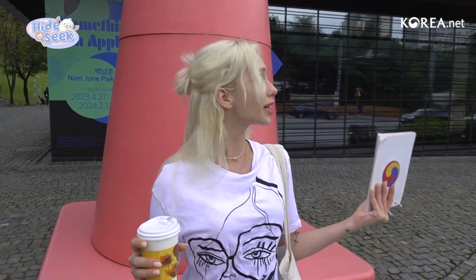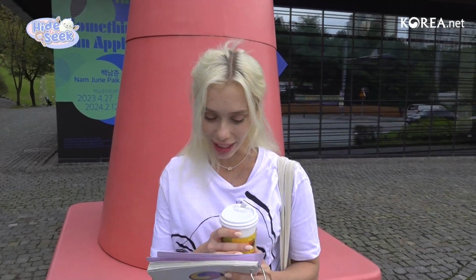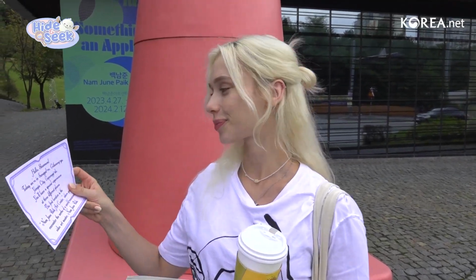Today we are in the Gyeonggi Museum Park. This is a park that's made up of 3 separate museums. We have the Province Museum, the Children's Museum, and the Art Museum as well. So it's a really, really cool place, and I'm excited to show you guys around. But without further ado, we have a job to do. We are here to find Kocnuni. So let's look at our first clue, see what we got.